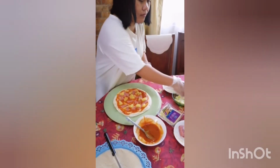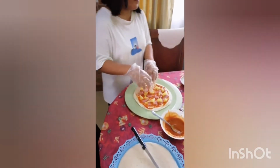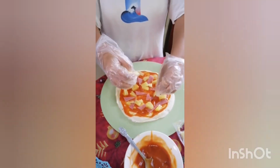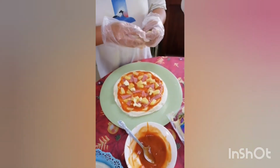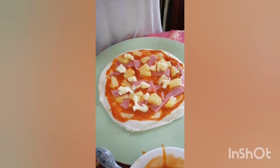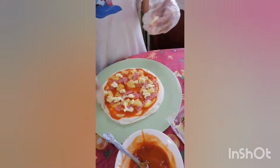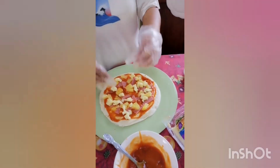Oh my god, that would be so delicious with lots of cheese on it. Oh, Dil, I want more cheese. I think you need to put the cheese first. Oh, the mozzarella. Oh, that would be good. Put plenty of cheese there so that it would be more cheesy. Oh my gosh, that's it.